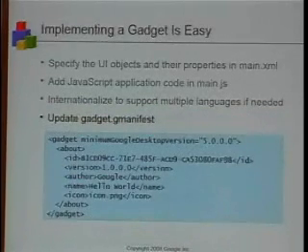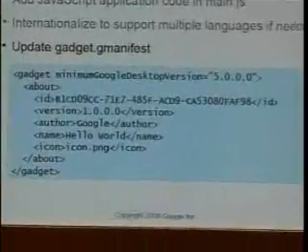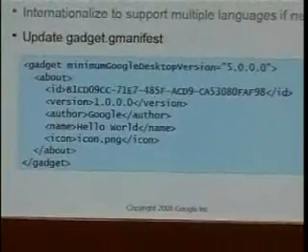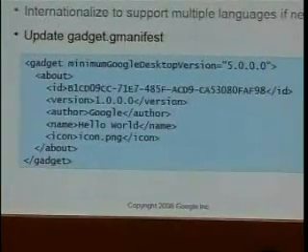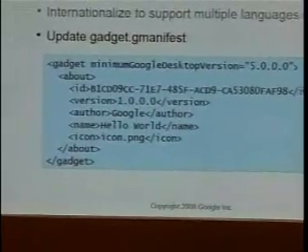And lastly, we have the manifest information where every gadget has to have a unique identifier, which is a GUID. You don't have to worry about the gory details of this. The designer that we'll demonstrate will put this in for you. It also tells you who the author is, what the name of the gadget is, and you can have a nice icon for the gadget. And it tells you here there's a minimum version, which is 5. So if you don't have the corresponding Google Desktop, the gadget will actually prompt you to upgrade to that version of Desktop. And lastly, once you have this, all you need to do is zip it with the .gg extension, and we are done. We pretty much ship it.